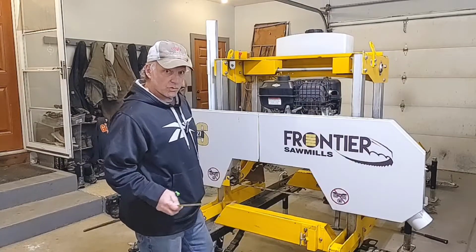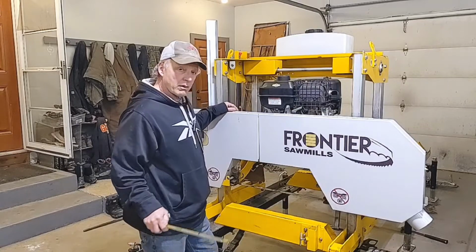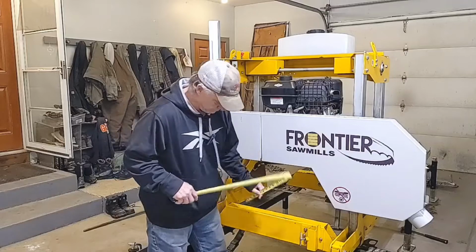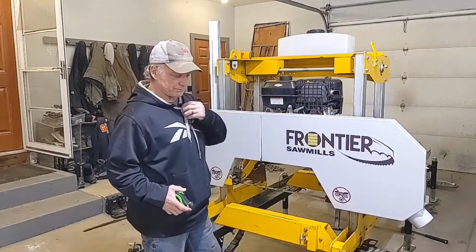Now, one thing you can do when you set your mill up is check at each bunk. Let me put my glasses back on so I can see.